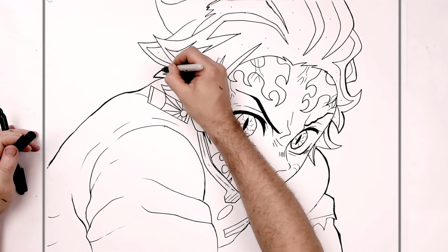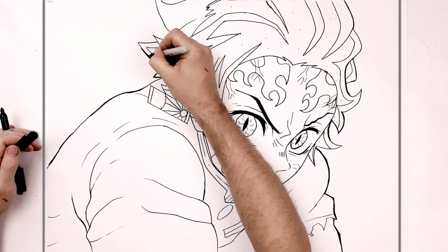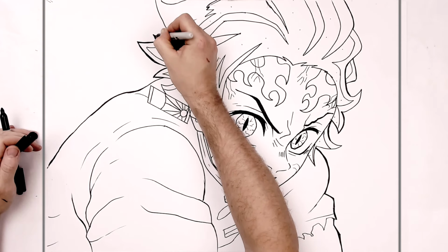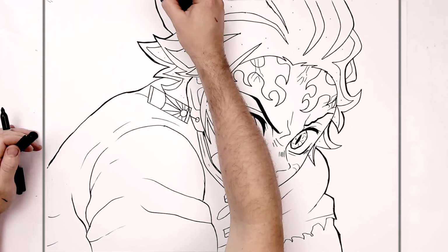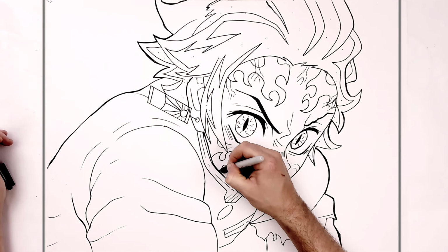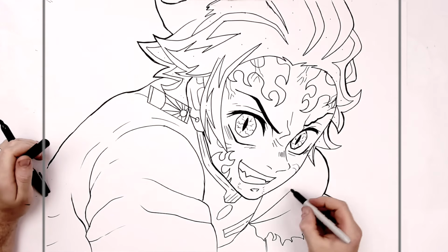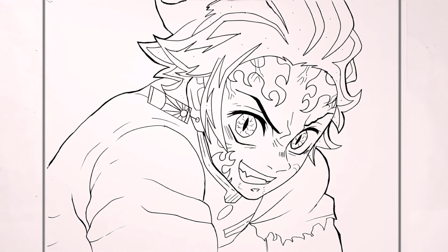It's mostly just the very outside contour lines of our character in Demon Slayer, so it's not every line. So it kind of depends on how you're feeling, I guess. But I think that's everything, guys.